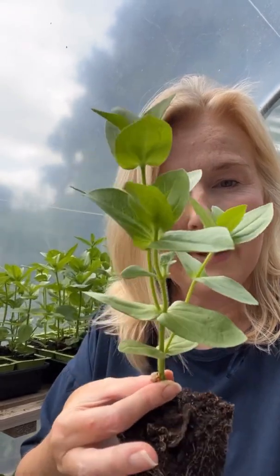A couple of things to remember: number one, pinching does delay flowering. You can see the stem that I pinched is now gone — we've had to wait for the lateral buds to wake up and take over. Because it's quite early in the season that's fine, we've got plenty of time. But that original stem is gone, so we've actually only got two extra stems, not three extra. Just remember that.